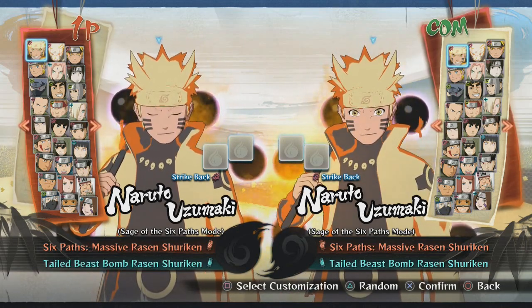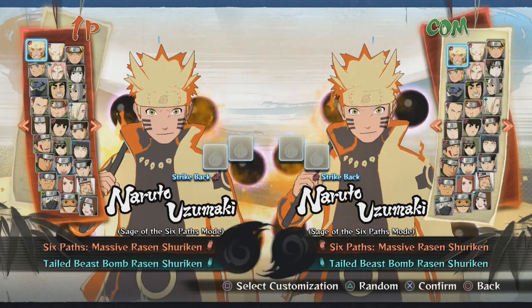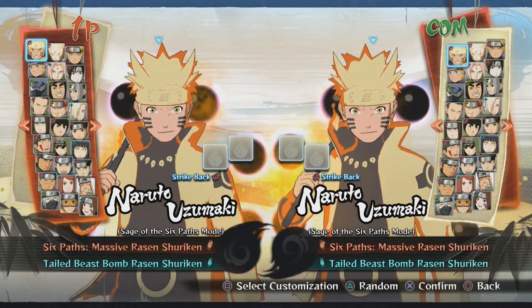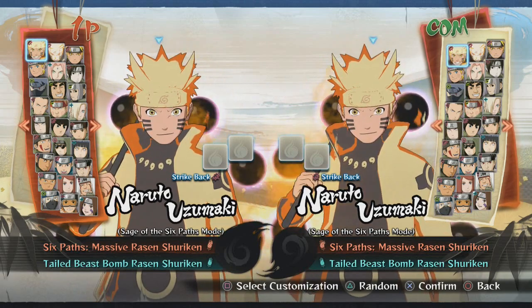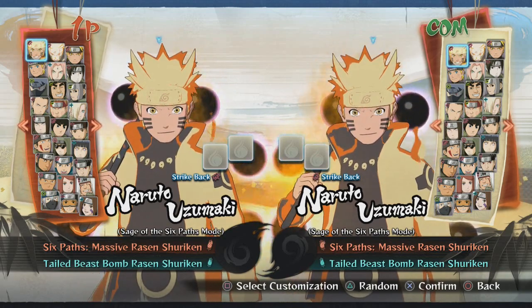Alright, so the first thing I want to say before we even get started is that every single character in this game is viable. It's actually one of the things I love about Storm 4, how somewhat balanced it is. You can choose anyone and wreck basically anyone with your skills in this game. So the first step of making a team is to pick a character that you definitely want on the team.